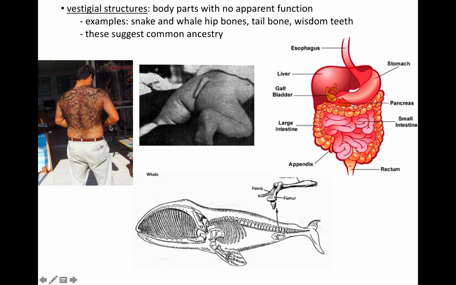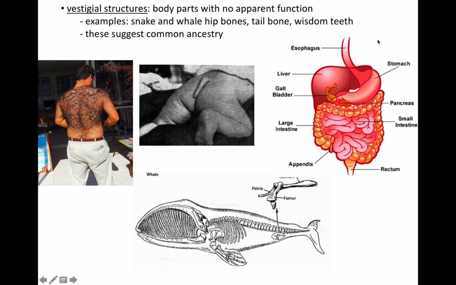Okay. Another example of vestigial structure, tailbone. A lot of organisms have tails, some don't. We still have a tailbone. Humans have a tailbone. We do not have a tail. Why did our tailbone not go away? Because it's vestigial. They don't disappear. Lamarck would have said it disappears and it goes away, but that is not true.